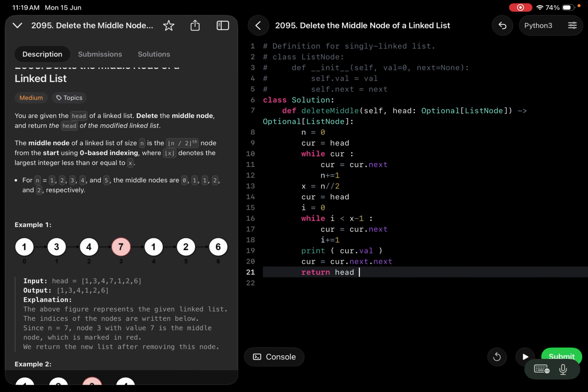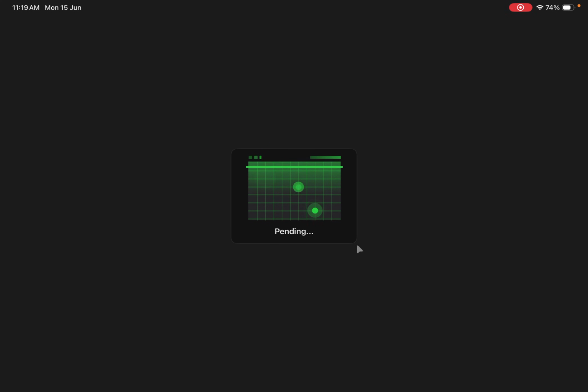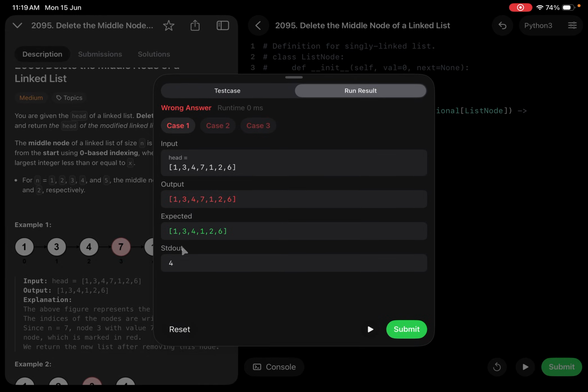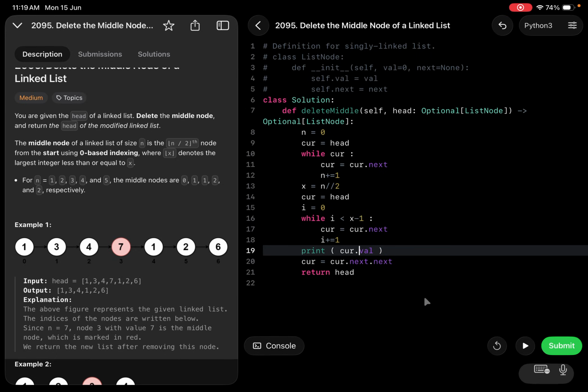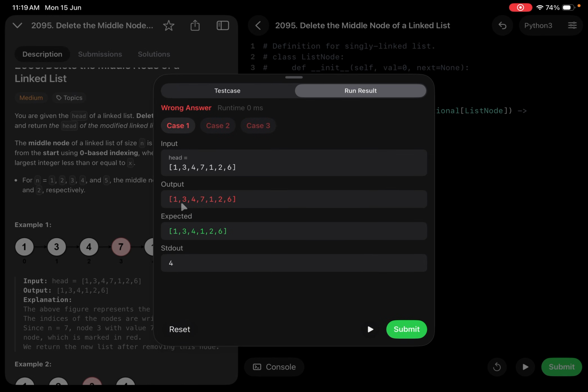It should work. Oh, something is going on. Let's see. 1 3 4 7, nothing is changing, right?